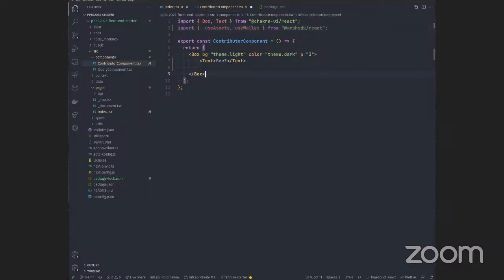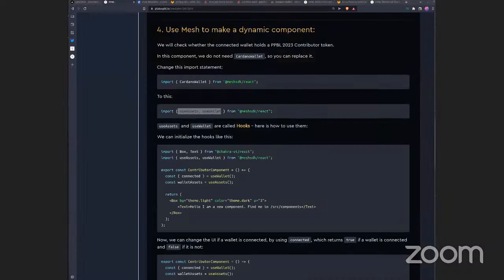Now, how do I use these? Hooks are a famous idea in React that are really hard to understand at first. We're not going to cover everything about hooks right now. And this is part of the learn by doing approach that we really want to have running here in Gimbal Labs. I believe the best way to understand what a hook is is just to start practicing using it. As you start to see when and where hooks are used and how easy they're going to make your life, then you can dig in and start to understand what they are a little bit better. But there is a link to the documentation right here.